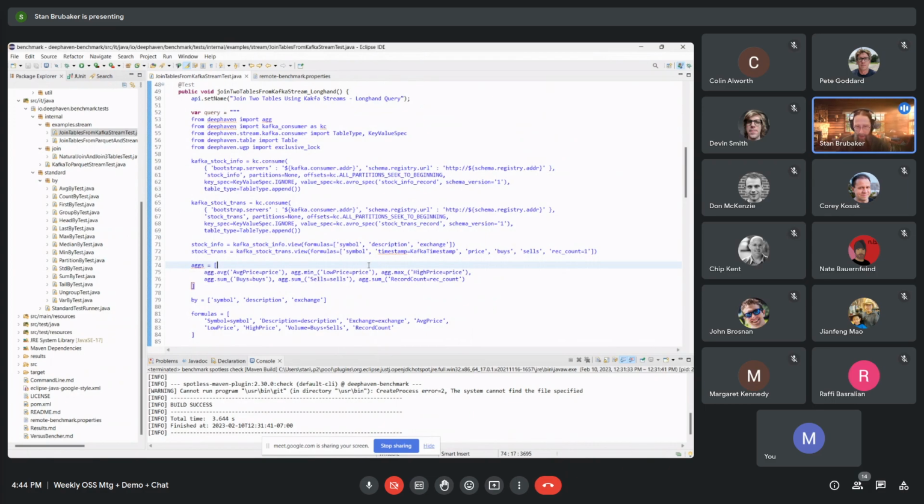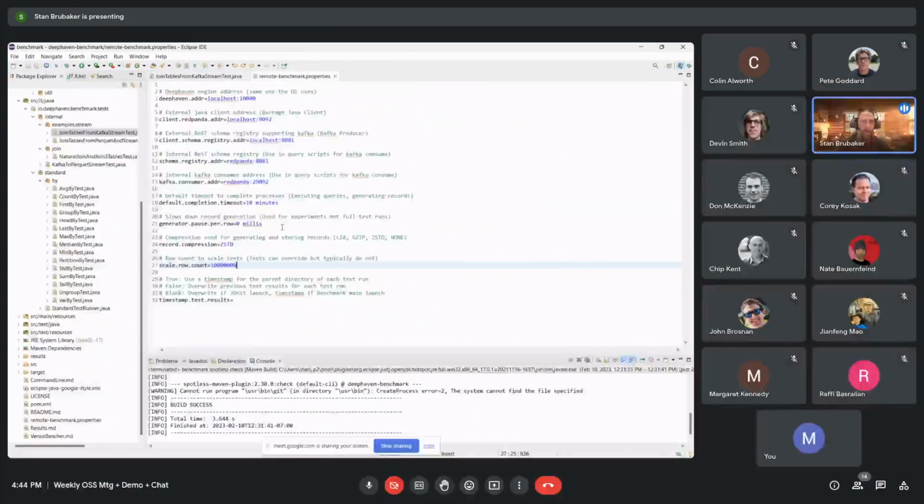You can also run them local or remote. There's a property file that you can use, and normally you're going to have Deephaven and the Redpanda Docker installs running locally. You run against those, and let's say that you want to run it at a greater scale than your local dev box can handle. You can change a property in the property file to point it to whatever.